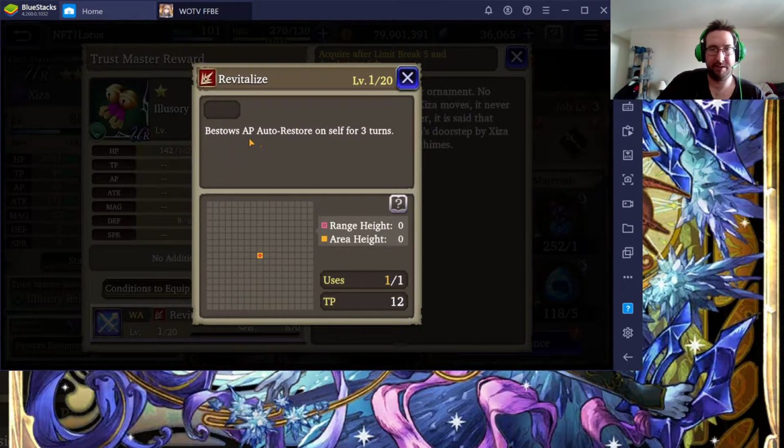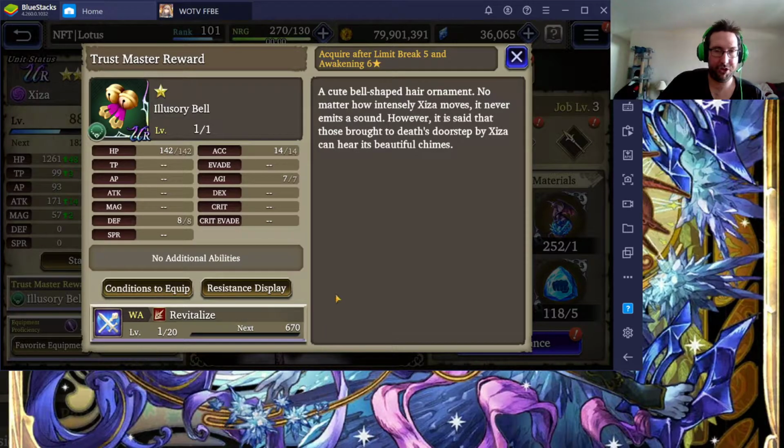But this Revitalize, it bestows AP auto restore on self for 3 turns, and it restores a large amount of your AP each turn. Now, the second part of why this bell is so highly sought after, it gives 7 agility, which is a large increase to your agility, and 8 defense, 14 accuracy. The hit point is negligible. It's not that much, but the accuracy is a pretty high amount, and the defense is a pretty decent amount. It's pretty standard for some armors that focus on having 8 defense and 8 spirit. So you can easily get that defense from somewhere else, but getting it from this bell isn't bad either. The agility, big thing, and the Revitalize, the biggest part of it.